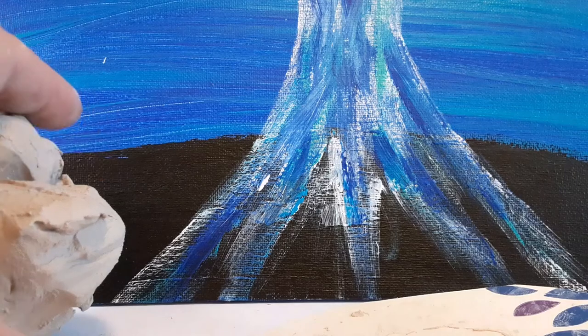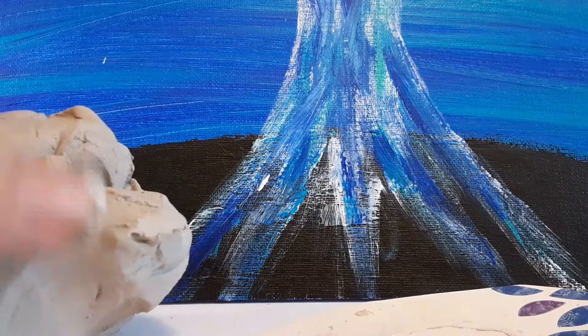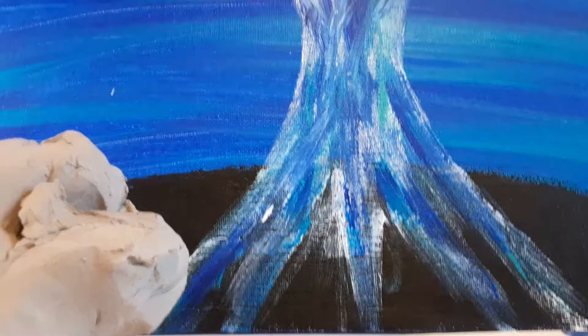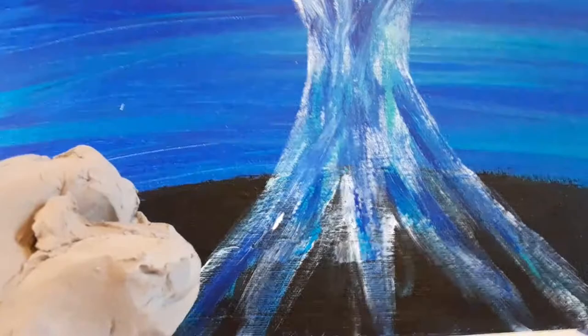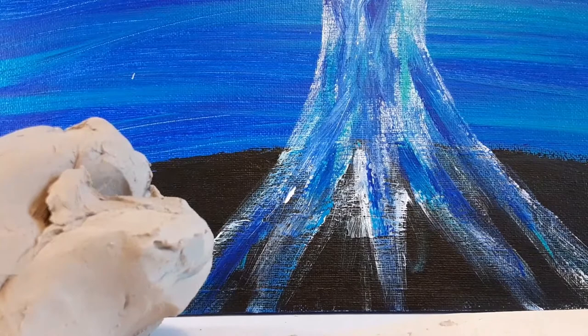Good afternoon, folks. This is New Year's Eve, and I want to sculpt. I want to make something. I painted this tree earlier today with acrylic paint, and I filmed it, so I will have a tutorial on that soon. And so we're going to make something. I'm not sure yet what, but we'll see. I want to make something small, though.